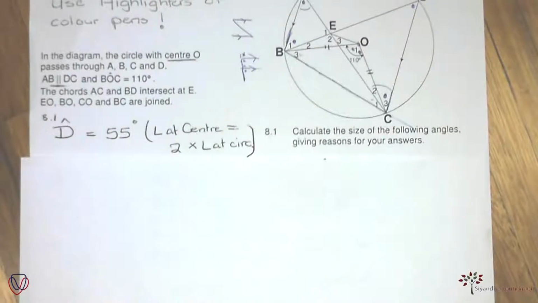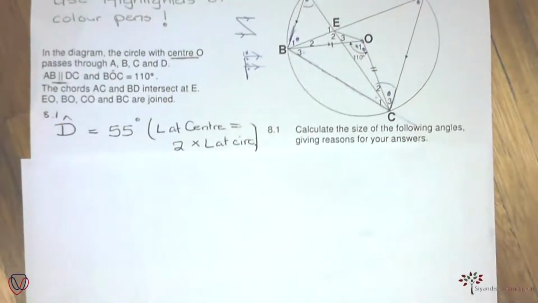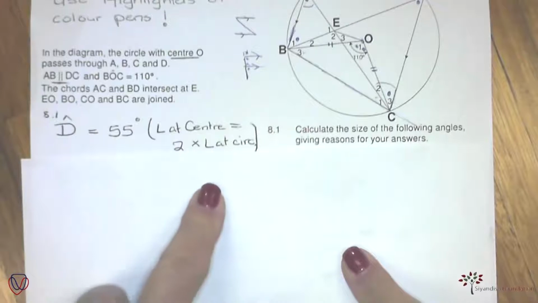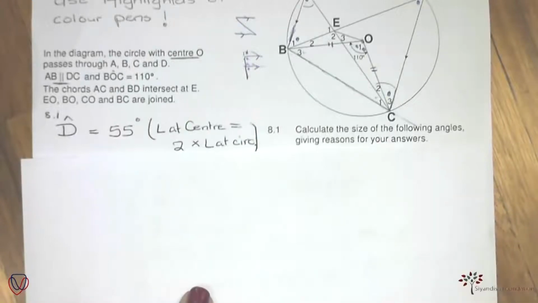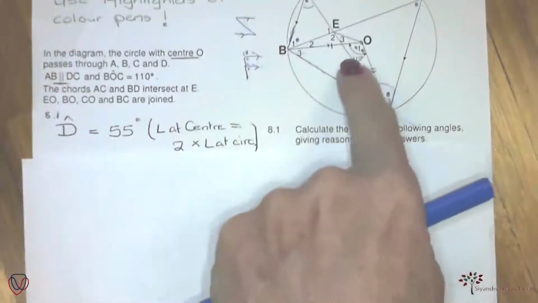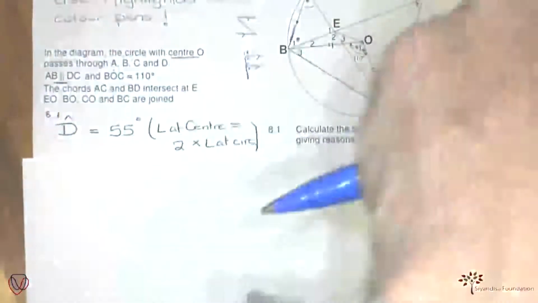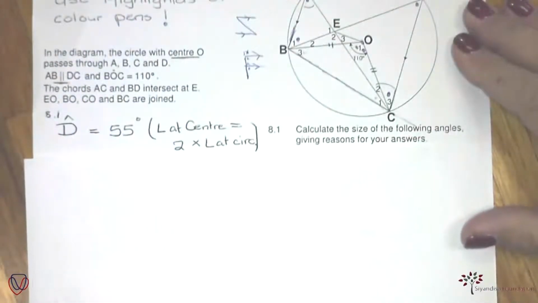I always said to my grade 8s, years ago, geometry is like climbing over a shallow river with rocks. You jump from this rock, you go to that rock, to that rock, to that rock. From this rock, you go to the next rock, to the next rock, before you reach the other side of the river. So you won't always be able to immediately get the angle that they ask. Sometimes you must say this one is equal to that, but that one is equal to that, so that one will be equal to this one. You understand what I'm saying? Don't try to do it in one step always.